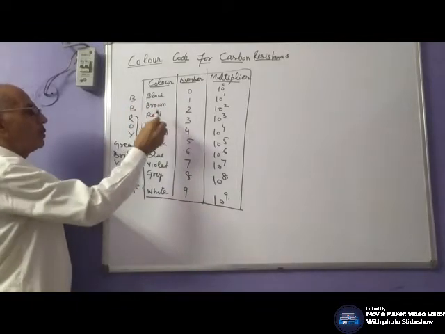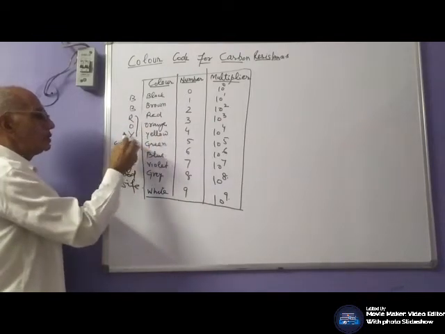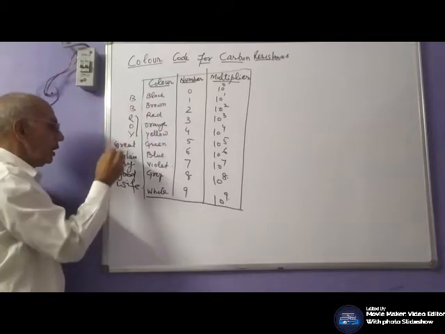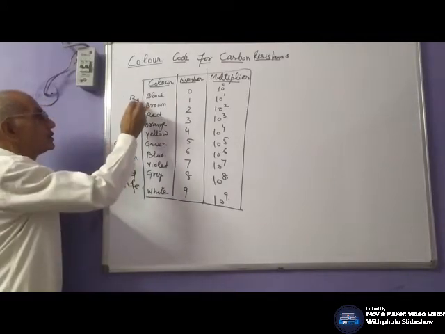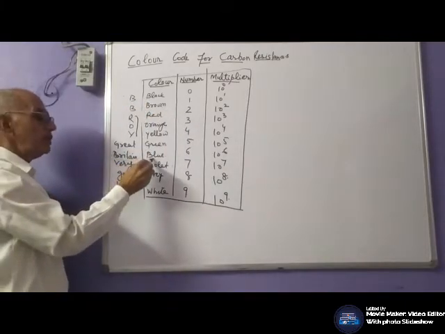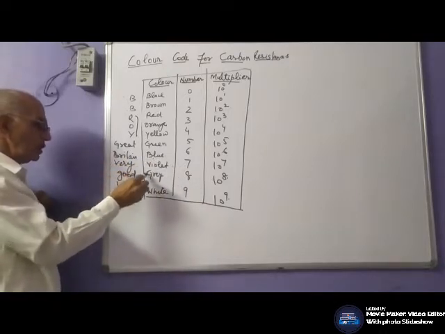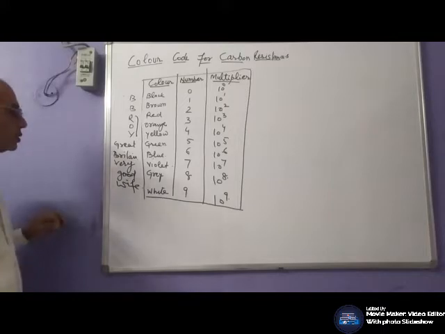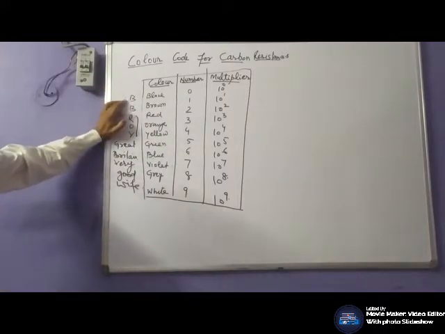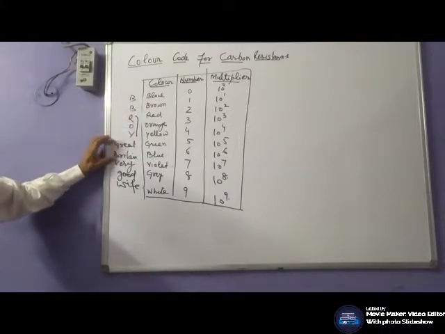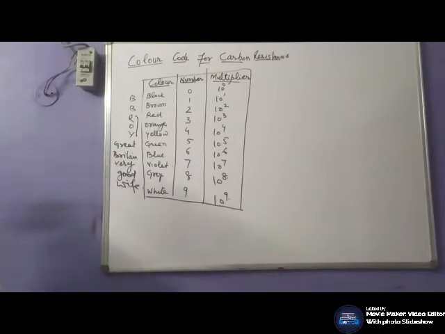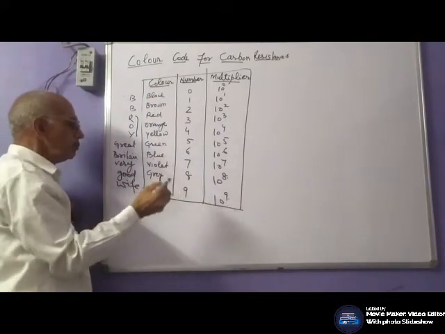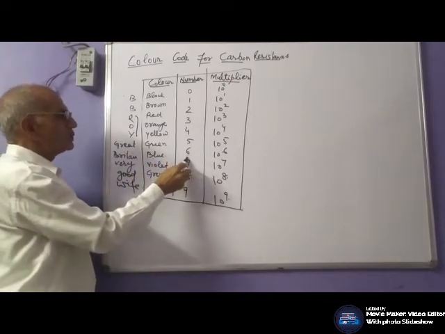First B for black, second B for brown, Roy, R red, O orange, Y yellow, Great green, Britain blue. There are three B's, B, B and B in Britain. So the first B is black, the second is brown, the B in Britain is blue. Very violet, good grey, wife white. There are two G's, green and great green. From this we can remember the sequence. This is easy, 0, 1, 2, 3. Means for blue, it is number 6.